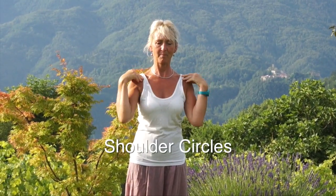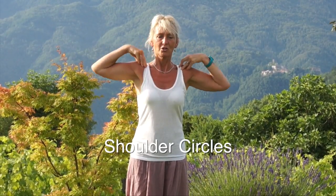And then bring your hands on top of your shoulders. Bring your elbows together. And do some nice shoulder circles. Try and bring the elbows together, take them back. Shoulders still stay down and relaxed. Do one more in this direction, and then reverse. Bring it up and down. So as your elbows come up, your shoulders still stay down.